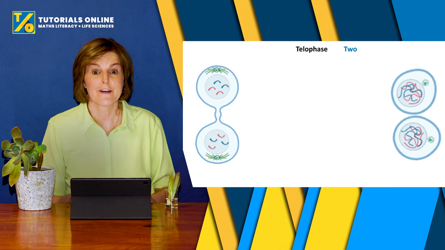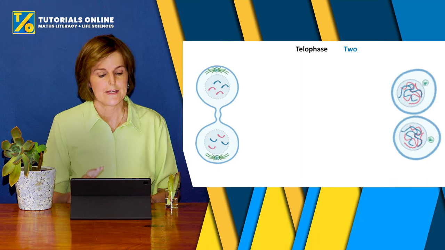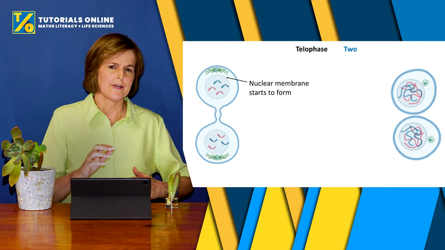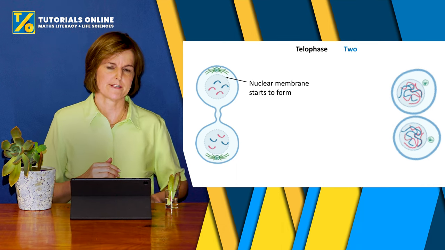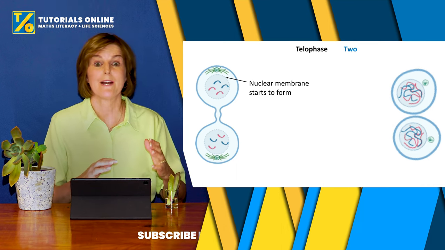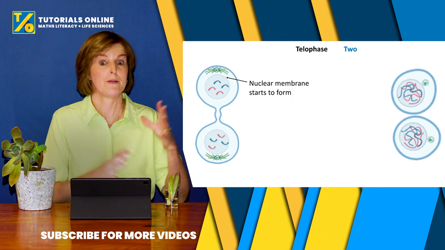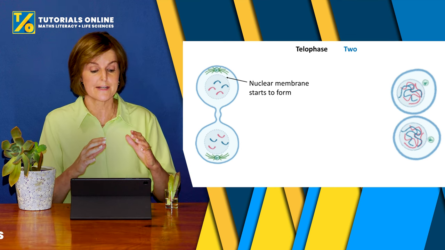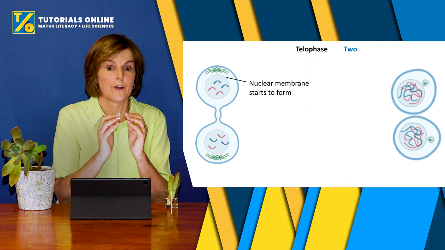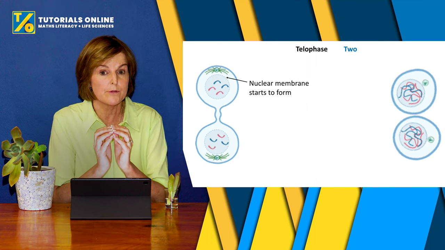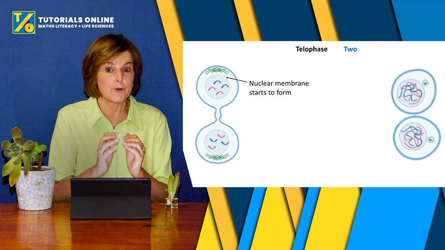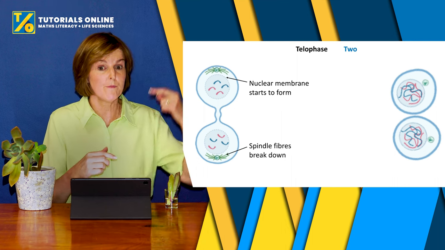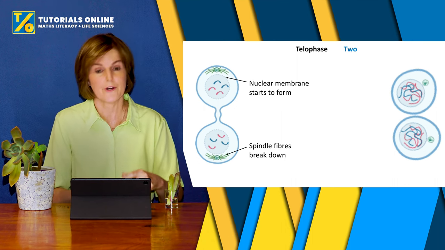So now we're going to look at telophase, and remember the clue there is two, because two cells are made. The first thing is, what happens now is the opposite of what happened in prophase. So remember, in prophase, the nuclear membrane disappeared because you want the chromosomes to get out and be all over in the cytoplasm. But now, we want to do the reverse of that. So the nuclear membranes are going to form around the chromosomes and keep them in where they're supposed to be, in a nucleus. The second thing is that the spindle fibers break down. They formed in prophase, but now they are breaking down. We don't need them anymore.